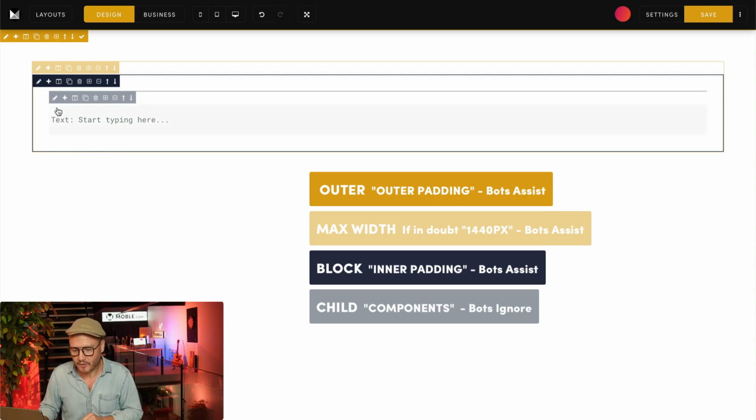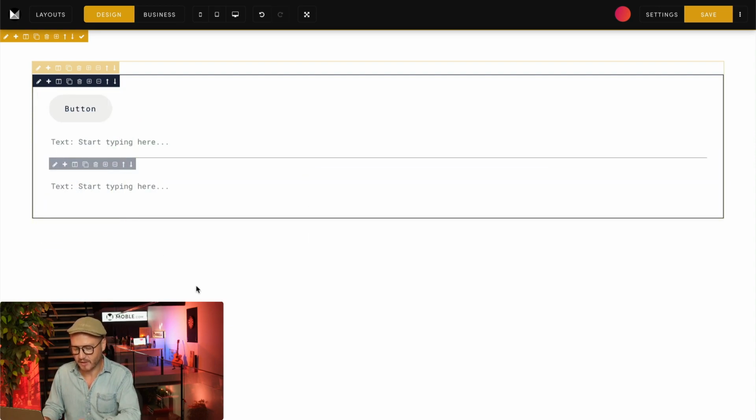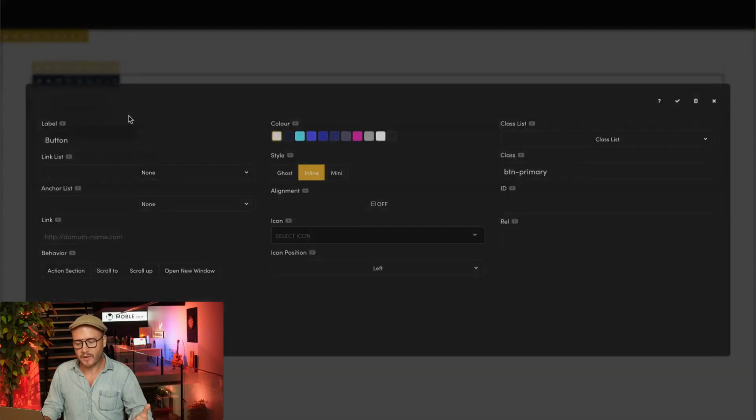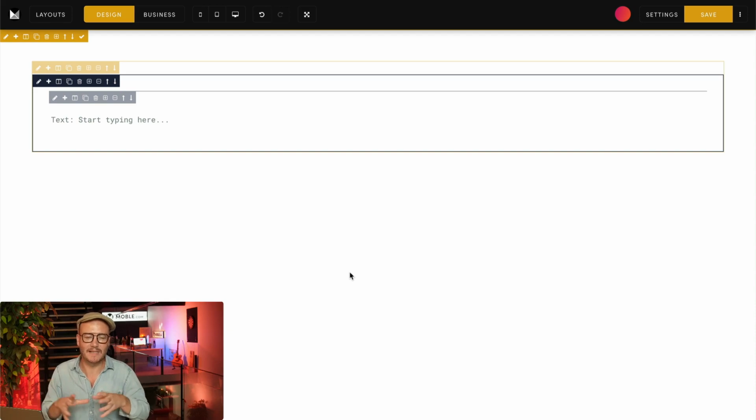Now I'll explain why we use a frame for our child components. What we often see is people dropping in a text and then a button and not putting them in a frame. This is not good practice. It might be good for that immediate requirement, but what we're always thinking about, and this is the lesson and the narrative for this intermediate class, is our future content editors. We're not designing for ourselves right now. We're designing for everyone in the future so that they never mess it up.